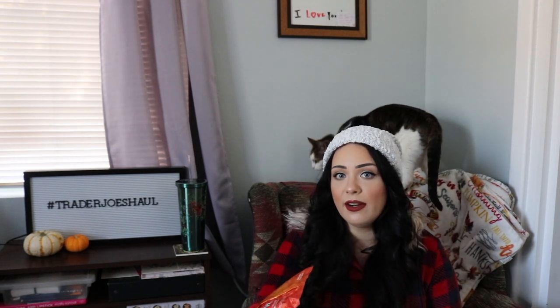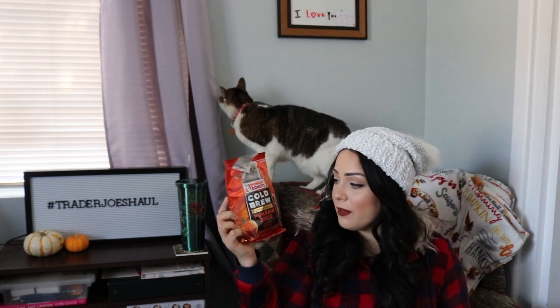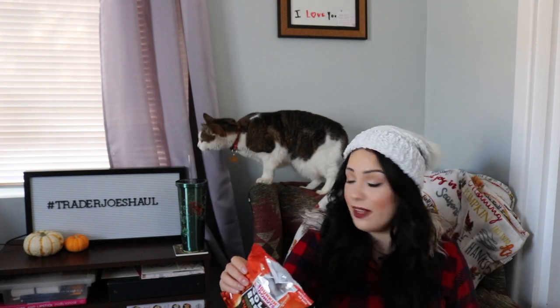The last food and beverage item is Dunkin Pumpkin Spice Coffee. Here's a life hack: if you want to cut down on calories or sugar but still want pumpkin spice flavor in your coffee, buy flavored coffee instead of relying on creamer for the flavor. I found I need to put much more creamer in to get the pumpkin flavor from the creamer alone, whereas with flavored coffee I put less creamer and it tastes just as good. This Dunkin pumpkin spice coffee comes in K-cup format and it's great.